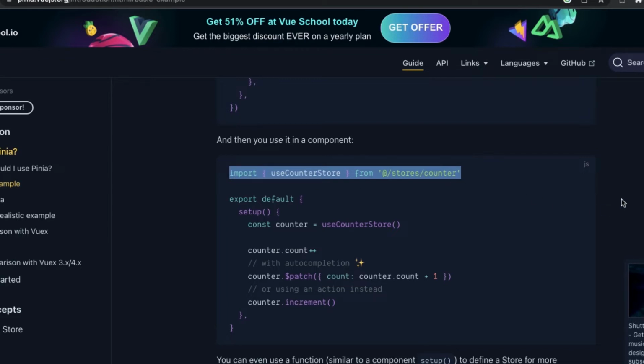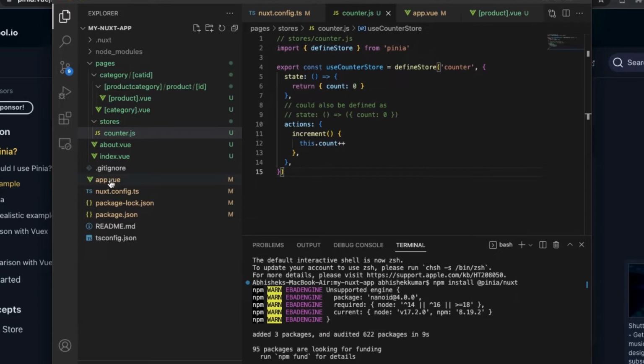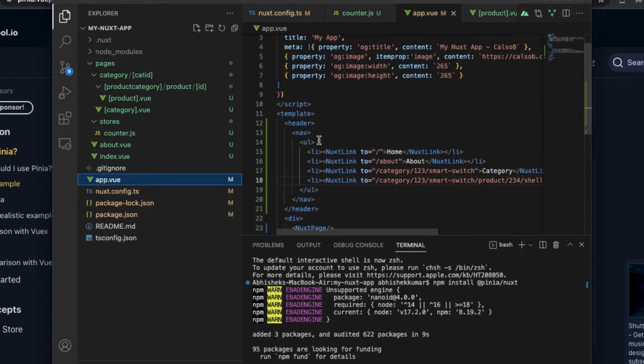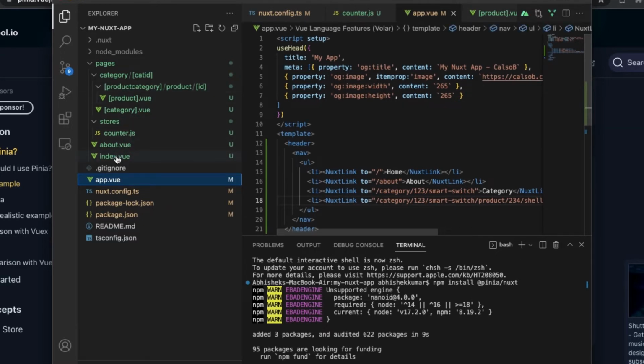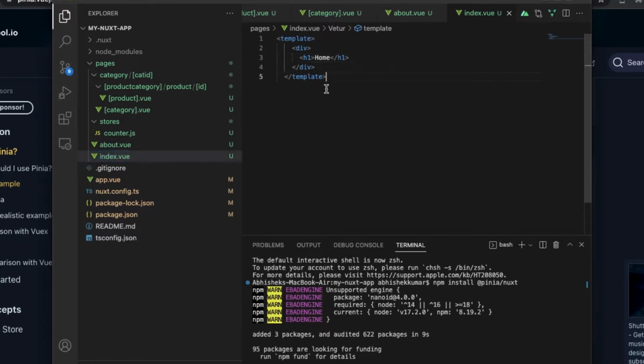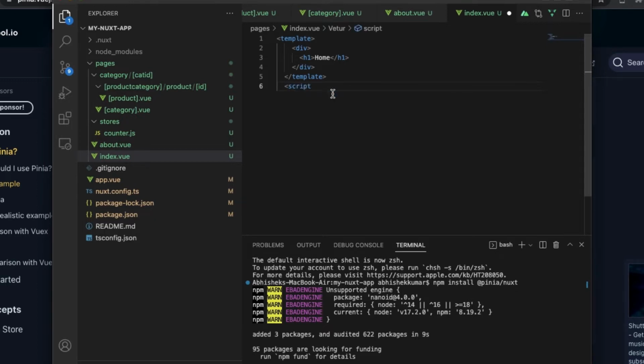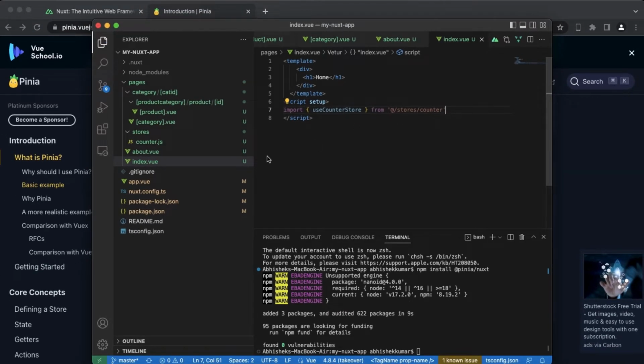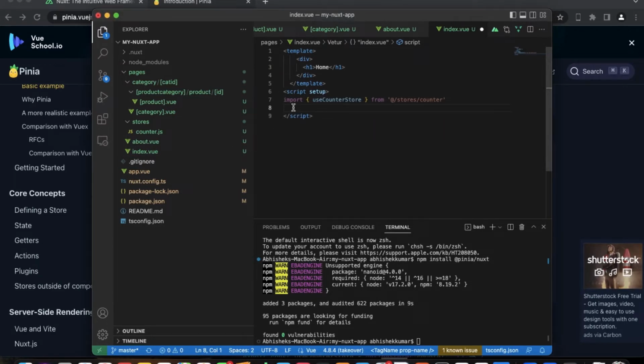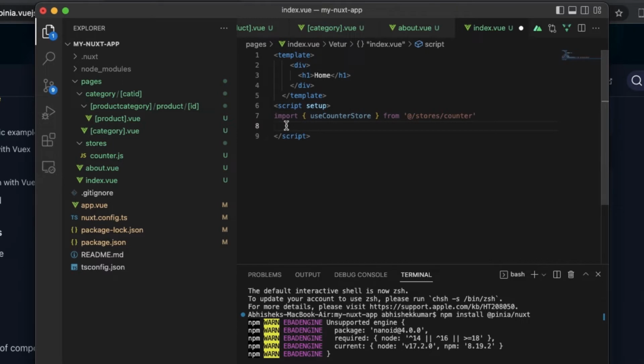So let's copy this part and let's paste it here. And let's now instantiate a counter from the store.